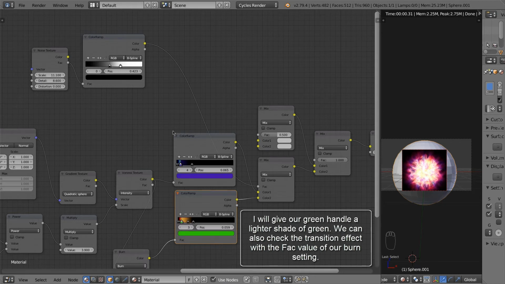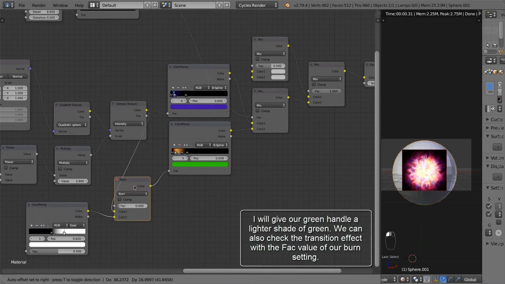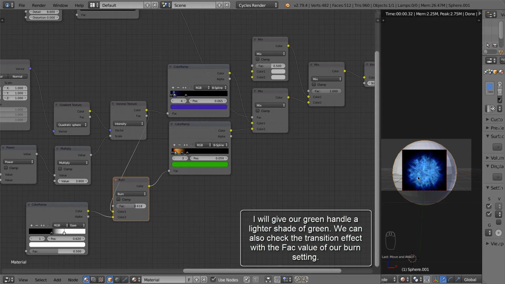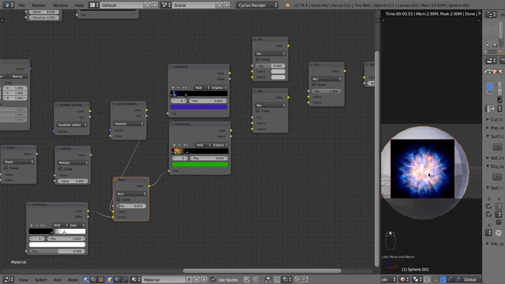We can also check the transition effect with the vector value of our burn setting. I would say our shader really starts to look good here.